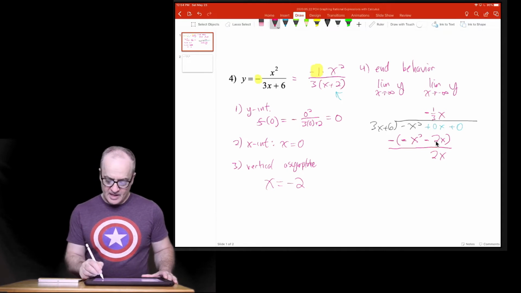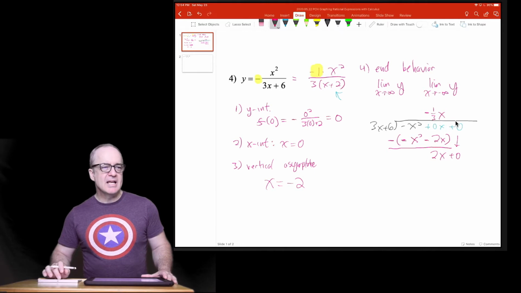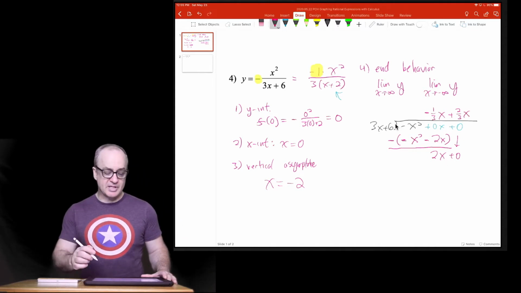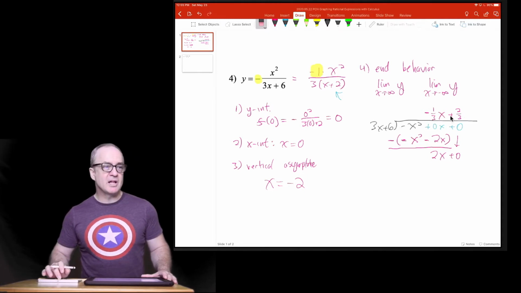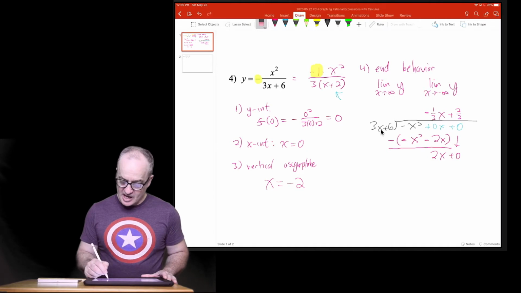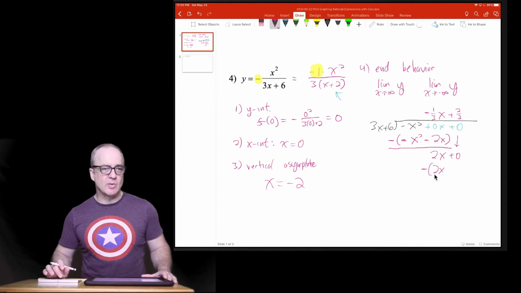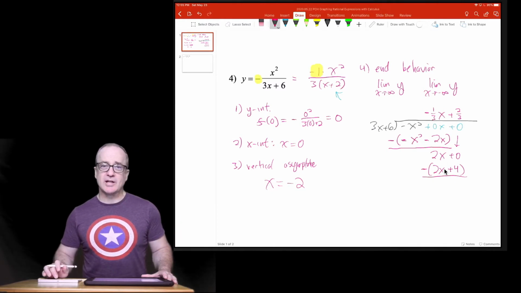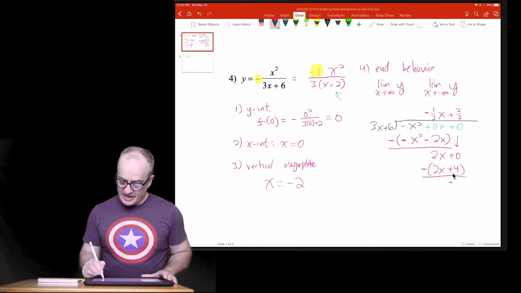Okay, and now I bring down my plus 0. Now I ask myself, what do I multiply 3x by in order to get 2x? And that answer is plus 2/3 x. Whoops, I apologize, that answer is just 2/3. If I multiply 2/3 times 3x, the 3 here divides out with the 3 there, the 2 remains, the x remains, I will get 2x, which is what I wanted, because I need 2x minus 2x to go away. But I still have to distribute the 2/3 and multiply it times the plus 6, which gives me plus 4. So when I subtract, 2x minus 2x goes away according to plan. 0 minus 4 gives me a remainder of negative 4.